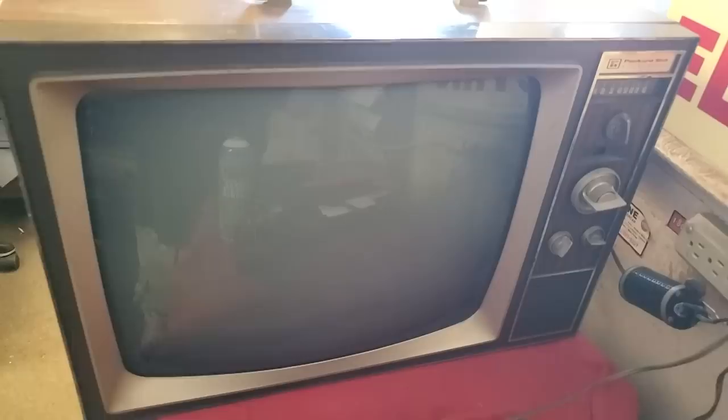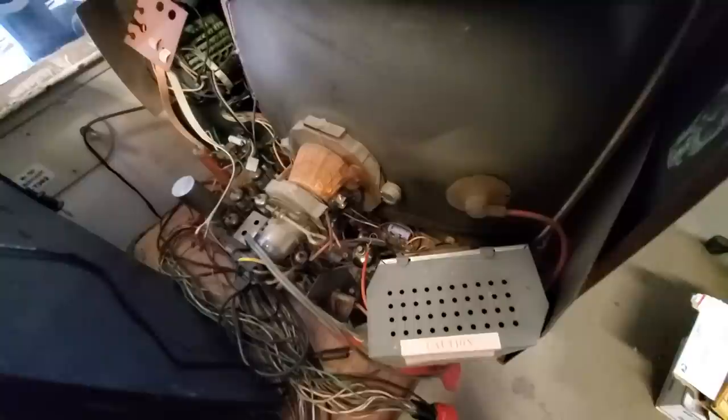I'm real tempted to just shotgun all the parts, all the resistors and capacitors in the oscillator circuit. I really doubt it's the oscillator coil. There's really not a lot to that thing. It's just a coil. Maybe it's just a faulty design, but I don't know. I've changed everything. The first thing you would suspect would be that electrolytic capacitor right there, but it checks good. And this thing will oscillate on 25 volts, so I don't think it's that. When it won't start, it just won't start.